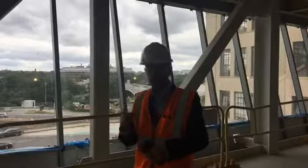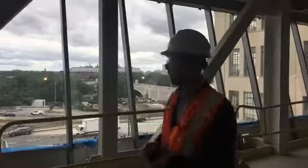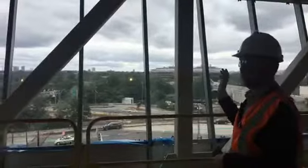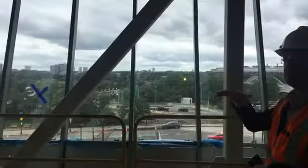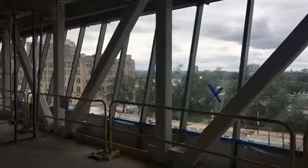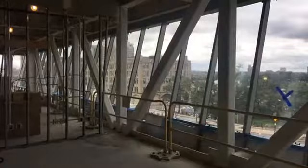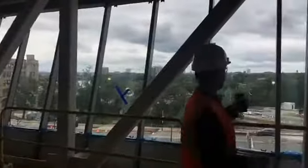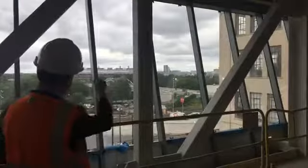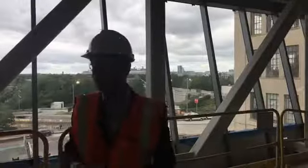We're going to talk a little bit about the design of the building when we get down to the lower level. But I do want to point one thing out on this level, which we thought was a lot of fun. The aesthetic for these studios is kind of industrial and gritty. So this truss element that you're seeing here will remain like that. We're going to paint it, obviously, but it won't get boxed in. It's kind of raw. And we really like the idea that there's a physical and visual aesthetic connection between this and the BU bridge structure itself. So it's a lot of fun to be up in this space.